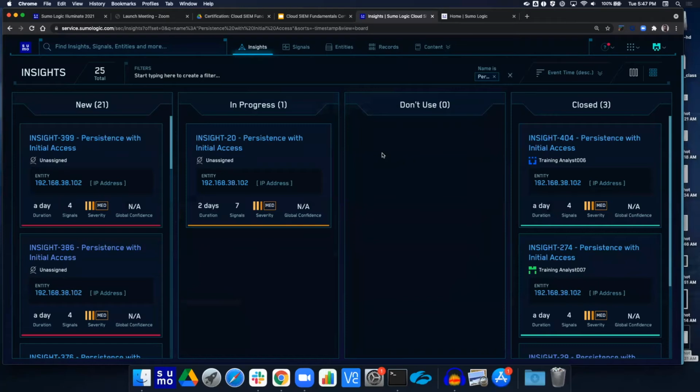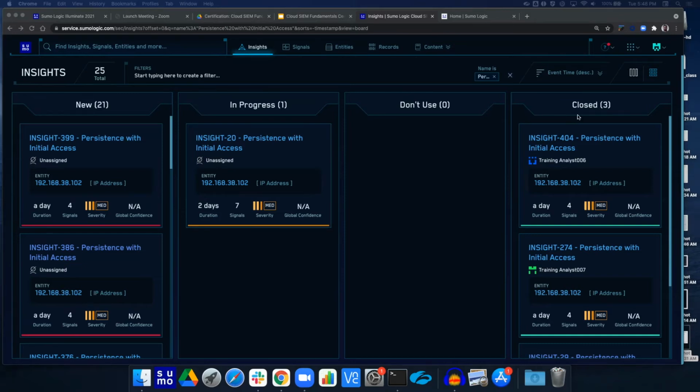Yeah, so this is not going to tell you which one to pick on the left, but when you're thinking about what should I work on first, I might use this view and then use filters or tags. So, filtering by things with higher severities, things that have been around for longer, or things that are in the new column, because you know that none of your teammates have looked at those yet. So I just wanted to mention that for Kevin, one helpful workflow tip, although this isn't the holistic answer. This is just one tip I have for when you're actually in the platform working with your teammates on these insights.